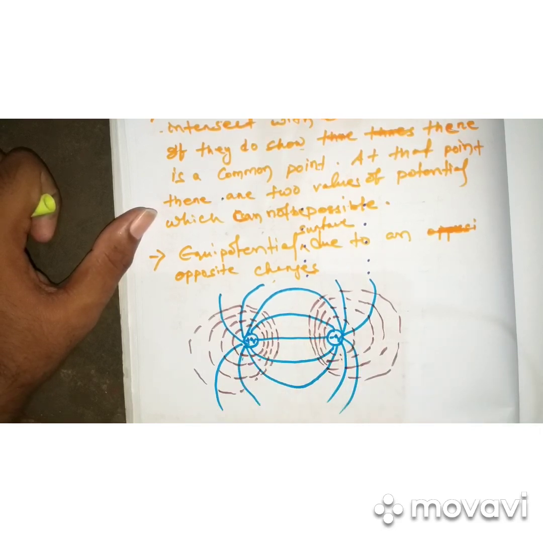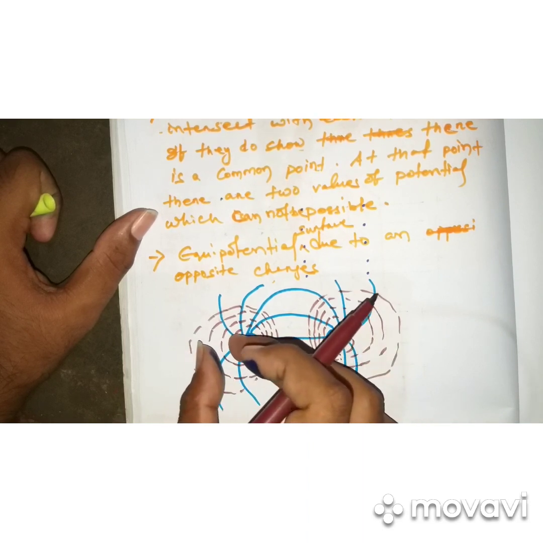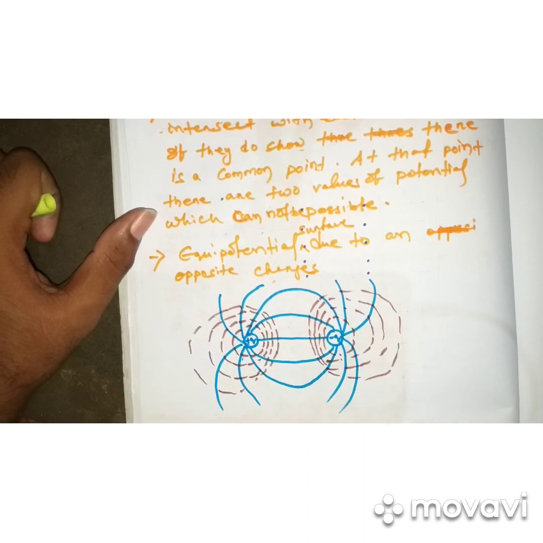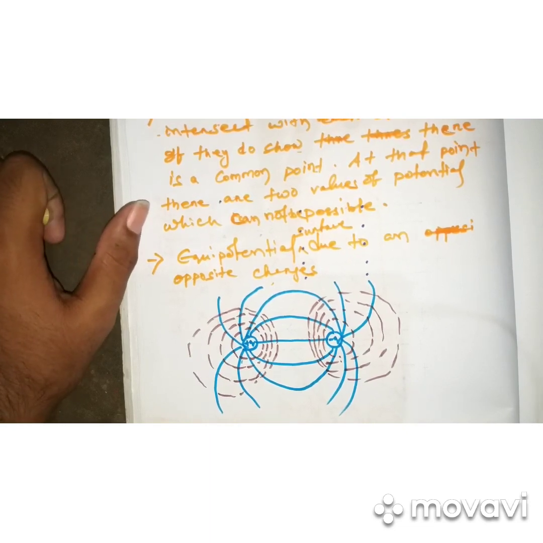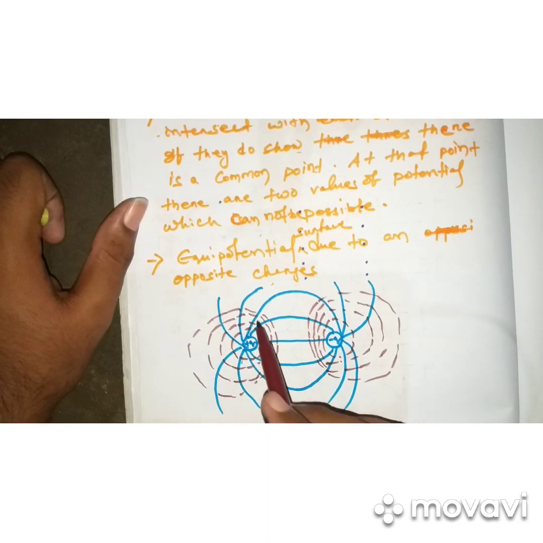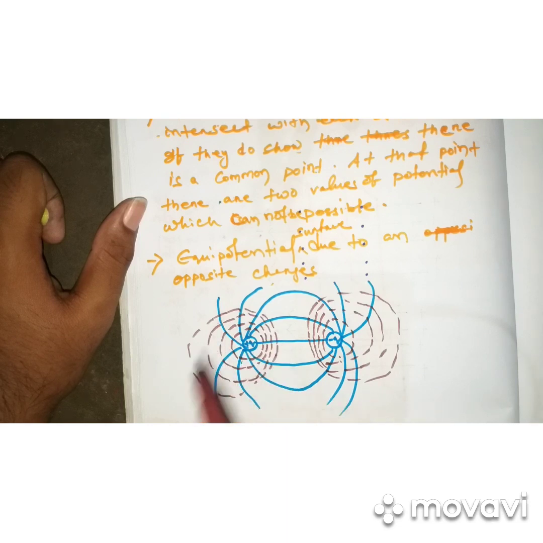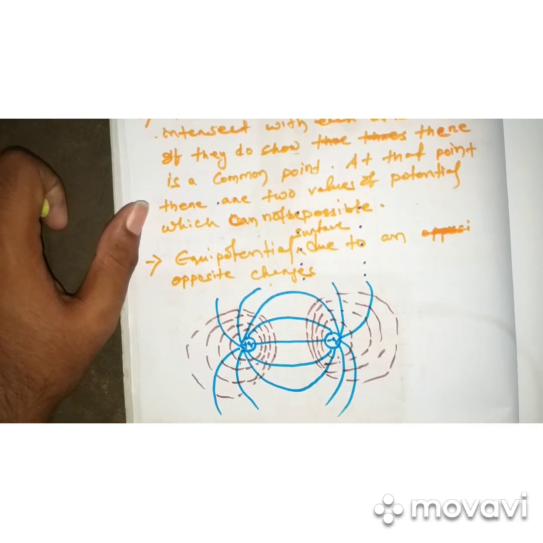Why is it like that? This is very squished and this is very large. The distance between them is very large. Why? Because in that case, due to the positive charge, it generates a concentric spherical region that is an equipotential surface. Due to the negative charge, that also produces a spherical region that behaves as an equipotential surface.